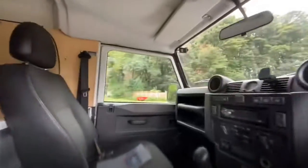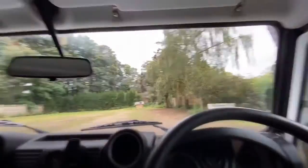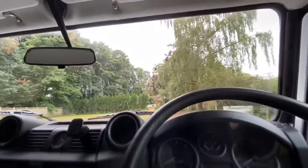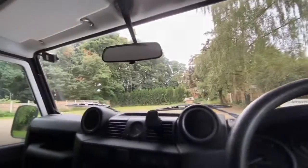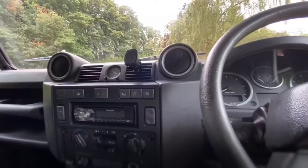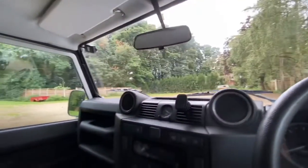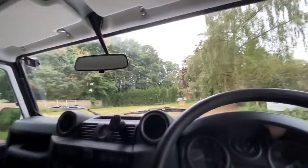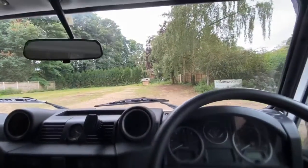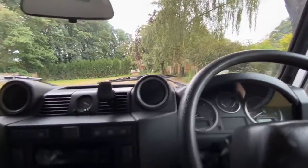I can tell you, as a person that is just over 6 foot tall, I would guess that it's had the extension rails put in it because it's comfortable to sit in for me, which is an unusual thing for me to say for a Defender. There is enough movement for me to sit back and be comfortable in the driver's seat. Usually I'd be a little bit more hunched forward. So yeah, I'm 6'2". I'd happily drive this, to be honest with you, comfortable. Obviously the arm thing, most people would have the same. You'd have to usually open the window to have your arm out, but other than that, it's not serious.